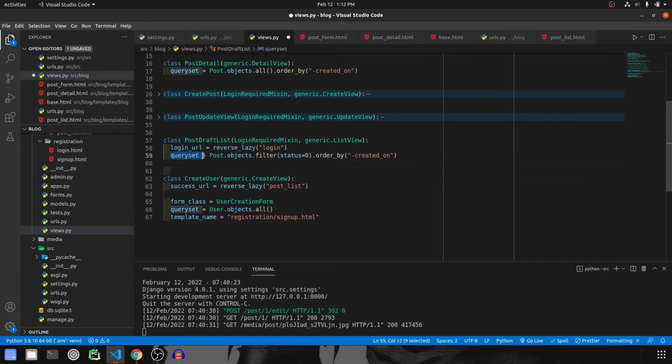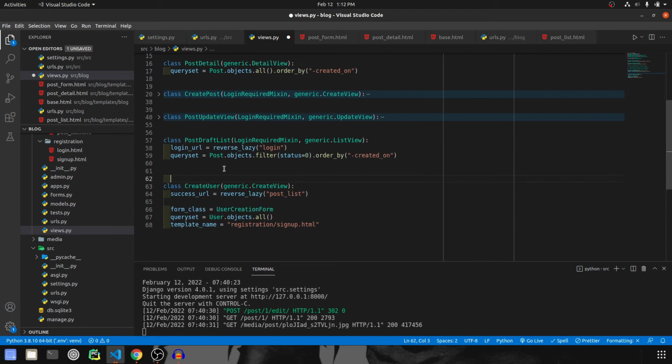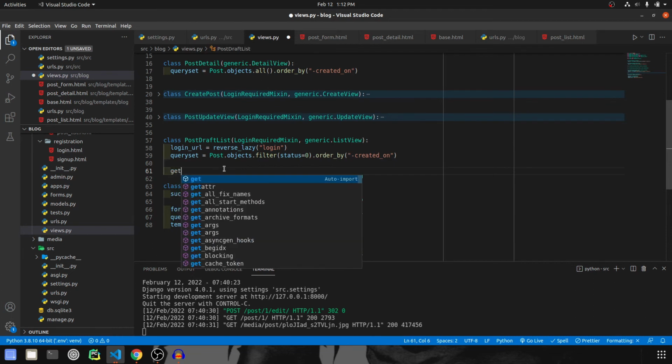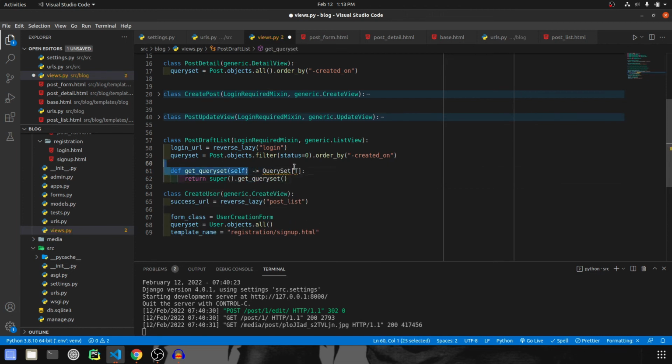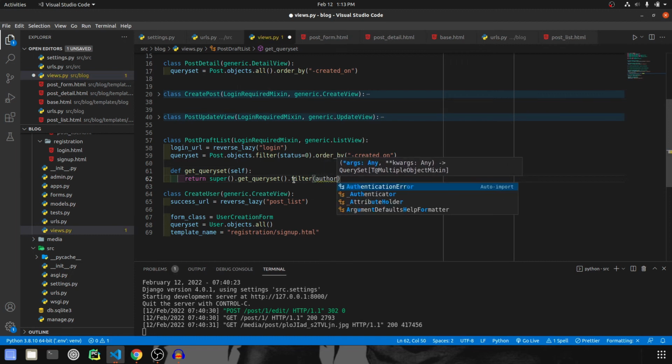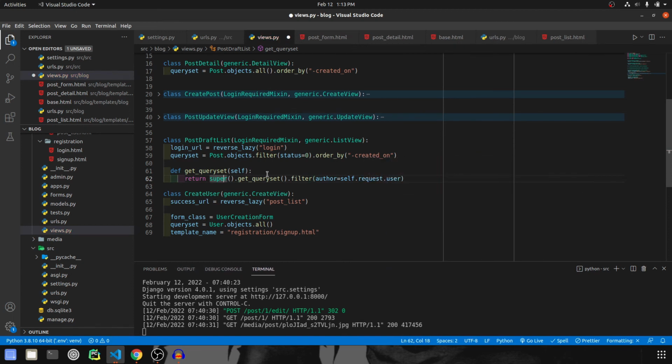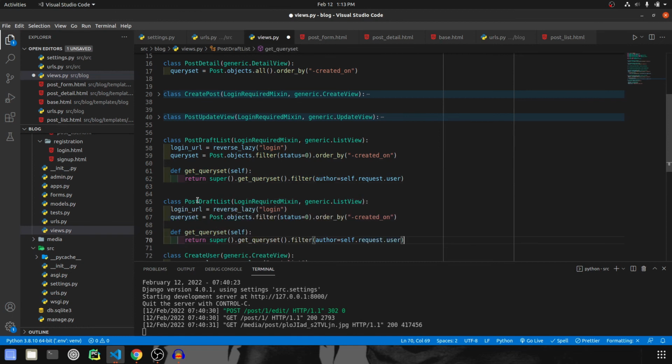Then we also have to filter this queryset by only the logged in user. So let me do that. That will be done by overwriting the get_queryset method. So it will be def get_queryset. I'll remove this, and this is self, this is correct, and we'll put a filter at the end. So filter it by author, which is self.request.user. So that was the draft list view, and then we'll copy this and paste it one time, and instead of draft, we'll call this the archive view, and the status will be 2.